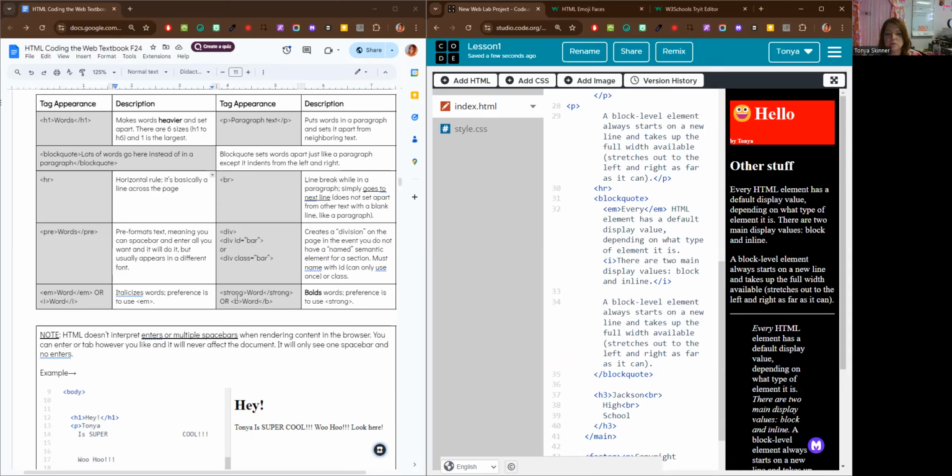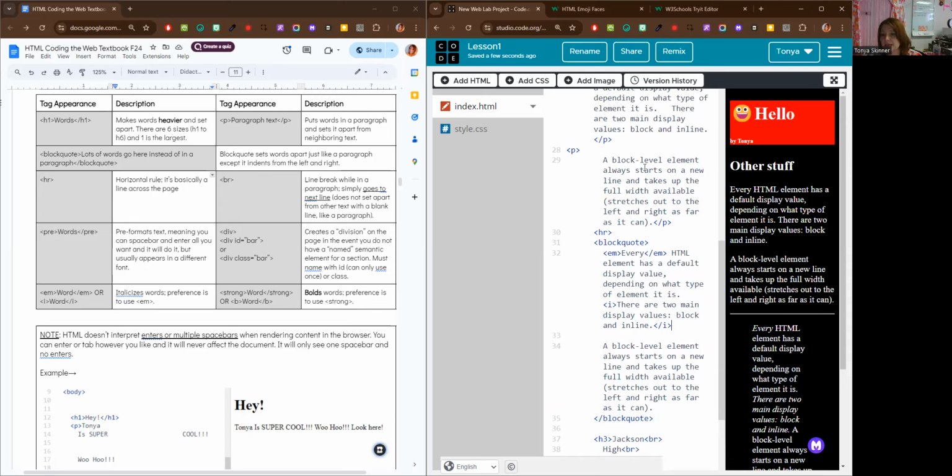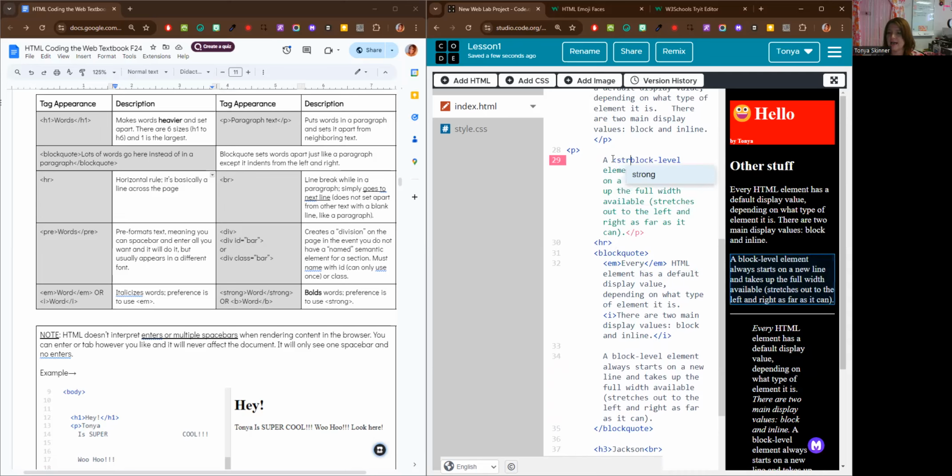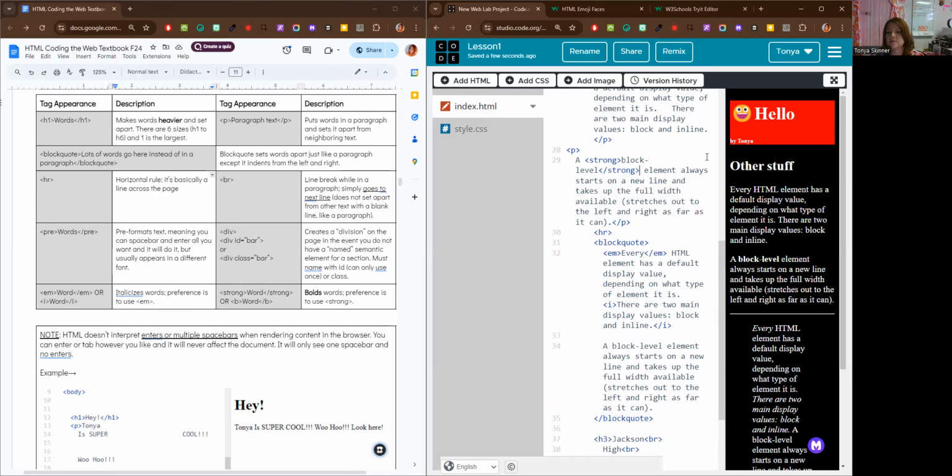Same thing with bold and strong. There's a B tag for bold, but a strong tag indicates that this word is important. So they suggest using strong as your important word rather than just a B tag, because a B would mean an arbitrary bold word. I just bolded it because I felt like it because it looked nice. That would be bold. Strong is, this has strong meaning. It's an important word. It's a vocabulary word. It's, you must do this thing. Those are strong because we need them to be important.